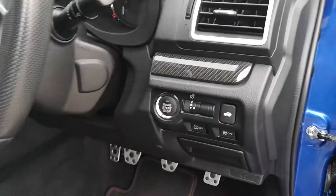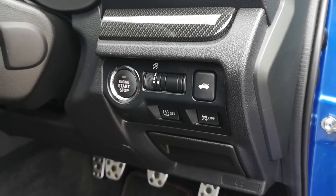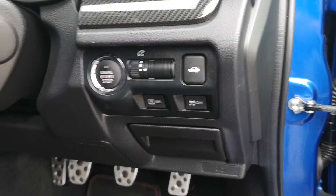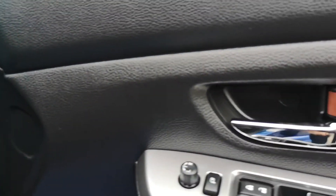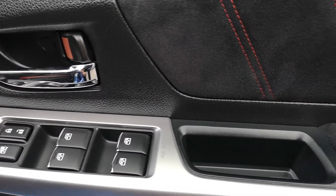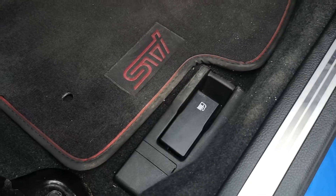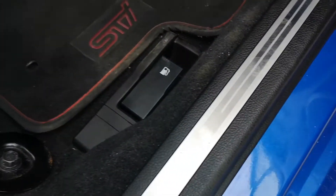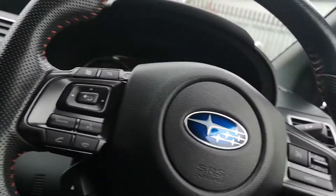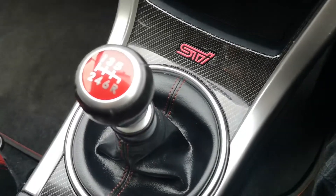Moving down you can see the carbon effect high-gloss finish. There's push button start, TPMS, lighting, traction control off — because if you want to drive like me and get it sideways — remote boot release, and stainless steel pedals. On here you've got folding mirrors, deadlock, central locking, and electric windows. You've got the alcantara with red contrast stitching, fuel release, STI floor mats, and STI door inlay. Getting inside you've got the carbon fiber detailing with the STI livery and the gear gaiter.